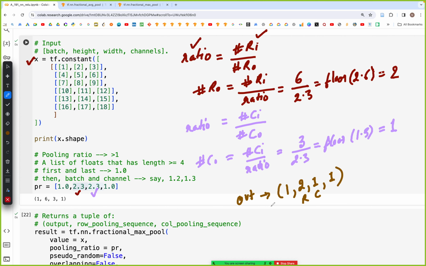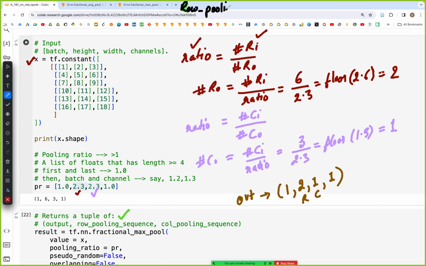To get that output, we need another intermediate step, which is to find the row pooling sequence.